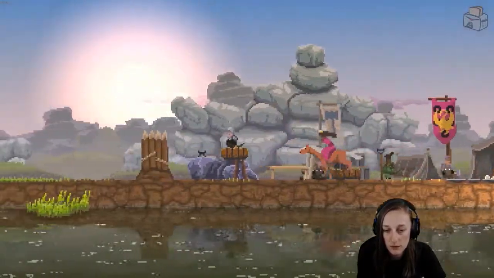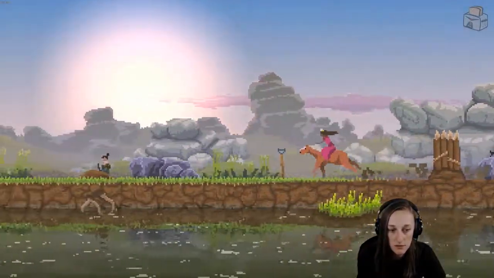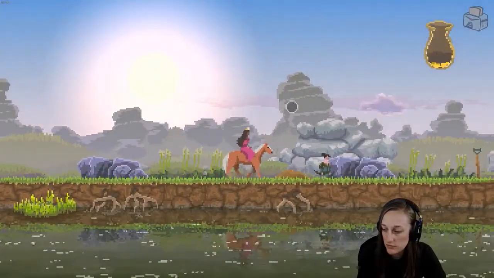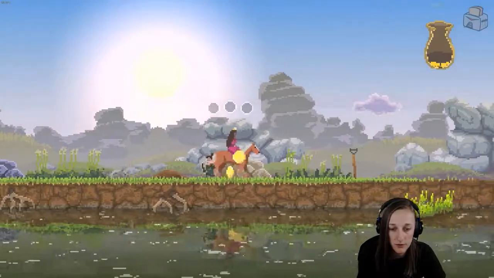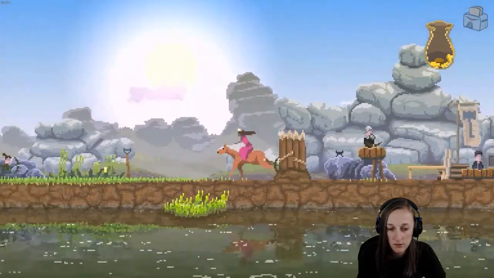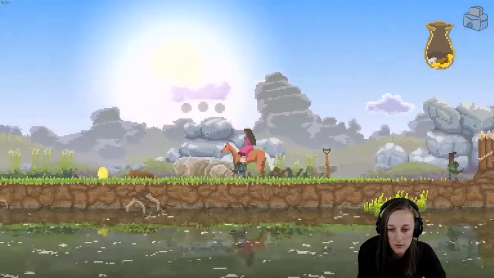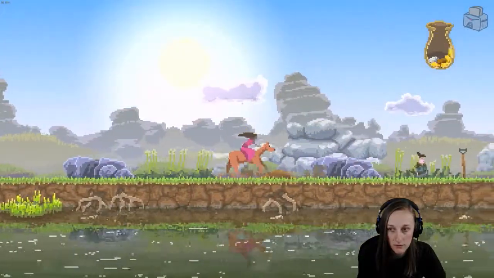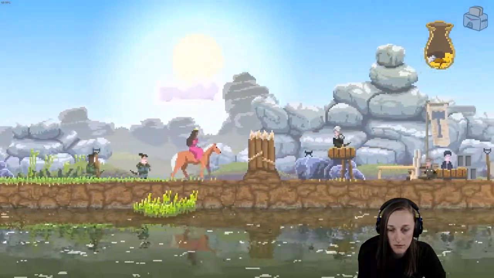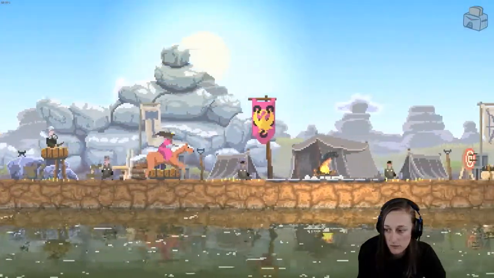Like, if I were building next to a merchant that was here, and I expanded too far, that merchant would probably leave. So you have to be careful about how far you expand. Need 7 coins to upgrade? Yeah, I think I needed 7 coins to upgrade to the stone walls.